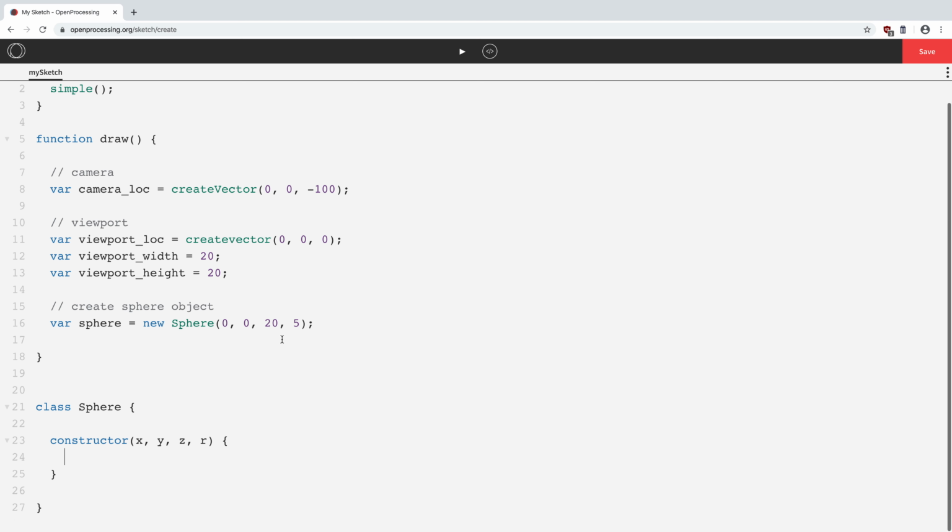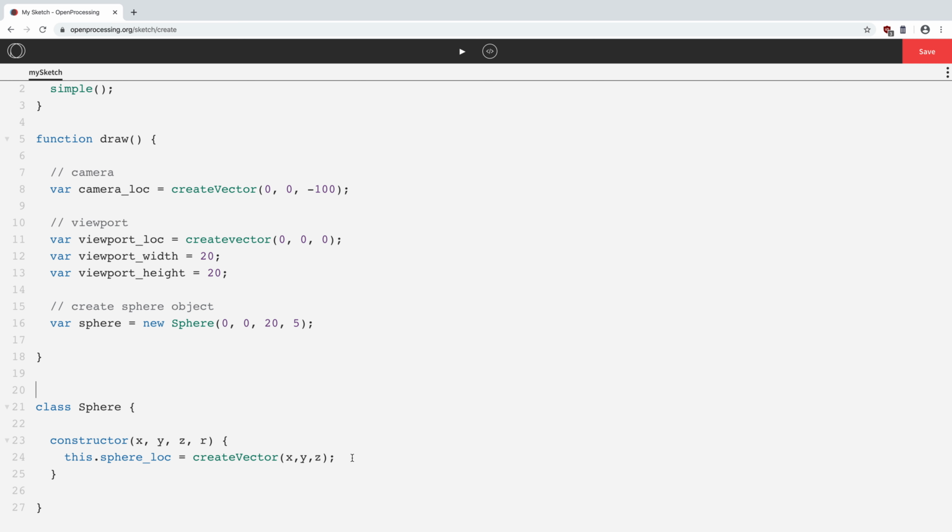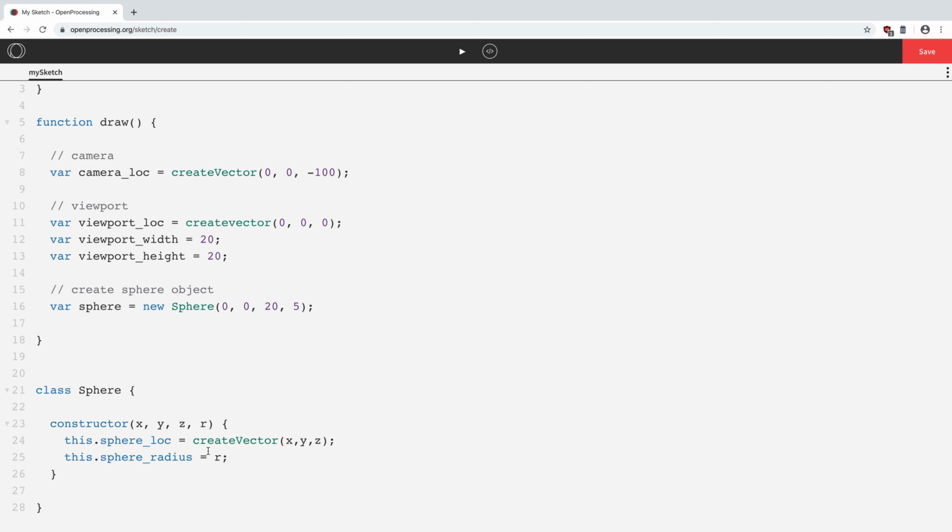And we want to give each object that information. So we say this.sphereLocation is createVector x, y, z, and this.sphereRadius is r. That will give data to each sphere object.